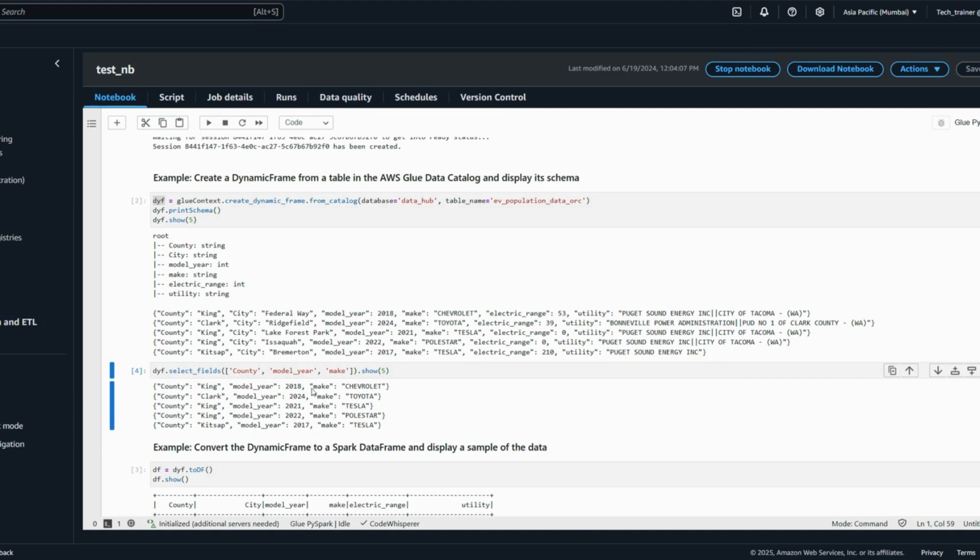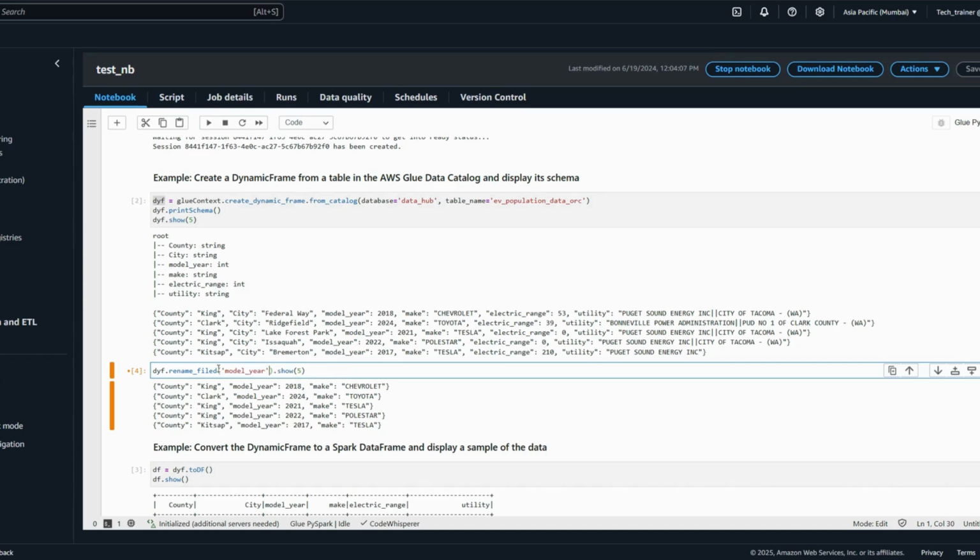So let me try to rename a field. Okay, so how would I do it? Suppose the model year, I want to convert it to make year. Over there, for the Spark data frame, it was withColumnRenamed. But now I have to use the method called rename_field, and this is the column that I want to change. I'm gonna omit all of this.